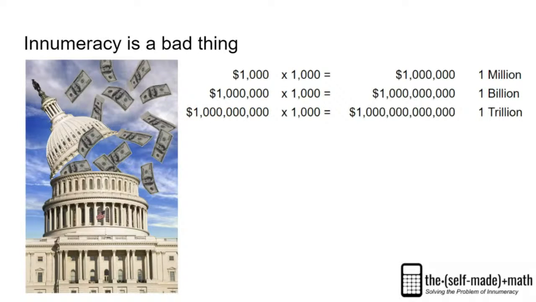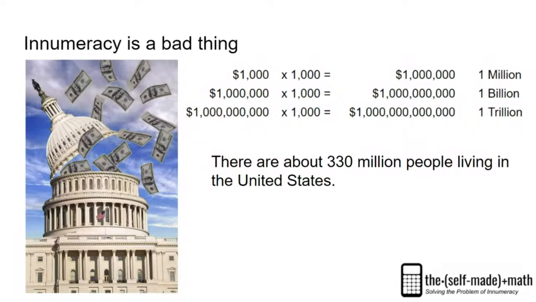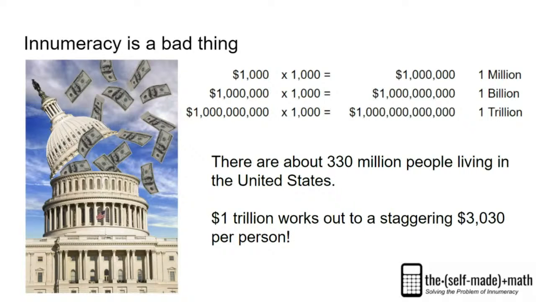But put that in a little bit of context. We have 330 million people living in the United States. For every $1 trillion that gets spent, that's $3,030 per person. So to make it very personal for each person listening or watching, take a quick head count of how many people are living under your roof. And then the next time you hear about a $1 trillion spending bill, take the number of people living under your roof, multiply it by about $3,000. And that's your household cut of that $1 trillion spending bill. That adds up very, very fast. And I know with 3 people living in my house, $9,000 is a pretty big number.